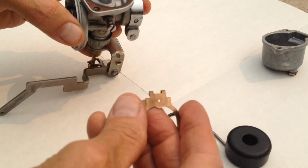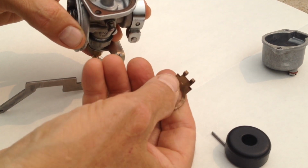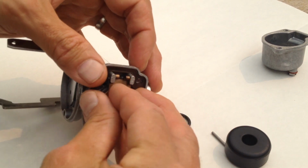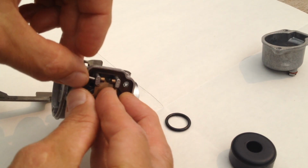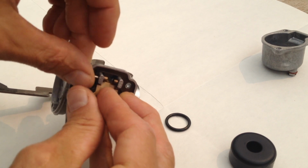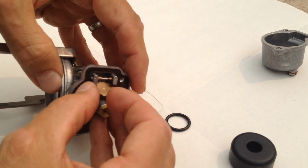And then I put that little spring clip in there. Make sure that you have it going the right direction. You can tell because there's that little mark on it from the top of the pin pressing on it. All these parts just press and they're held in by the actual fuel reservoir. So be a little bit careful when you take the thing apart so everything just doesn't fall. Find a good work surface, obviously, to work off of.